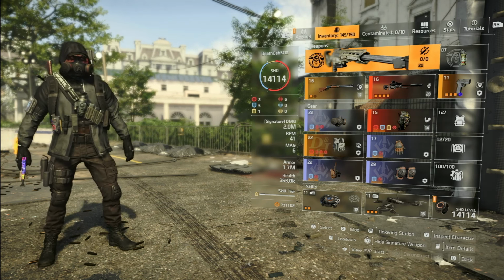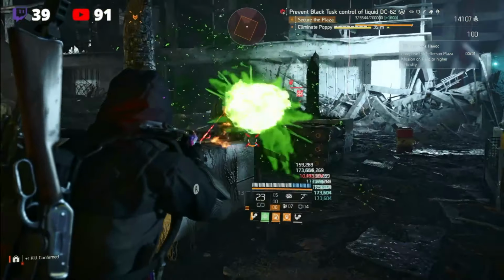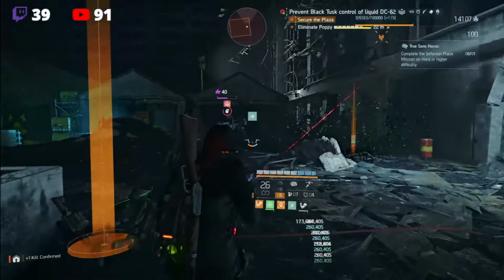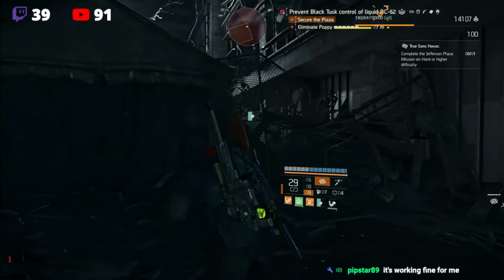I'm running sharpshooter so that I have access to the TAC 50. Totally don't have to. Honestly, it's just for the TAC 50. You can actually run whatever you want here. So you can even run survivalist or gunner if you want 10% more armor on kill. All is good, but we're pretty good on our survivability with this build. Just chose this because I wanted long range access with the TAC 50.